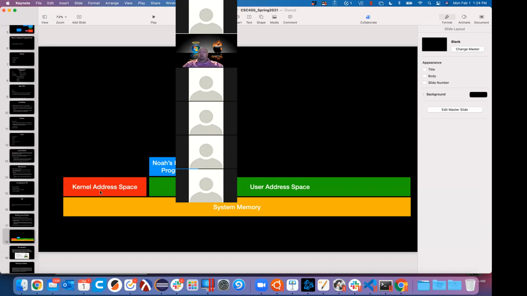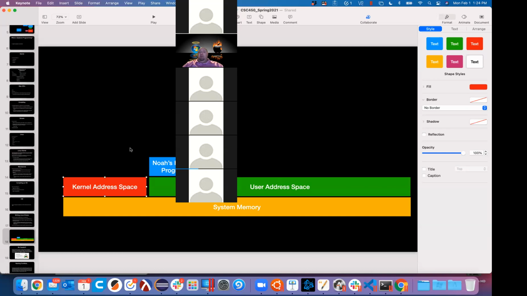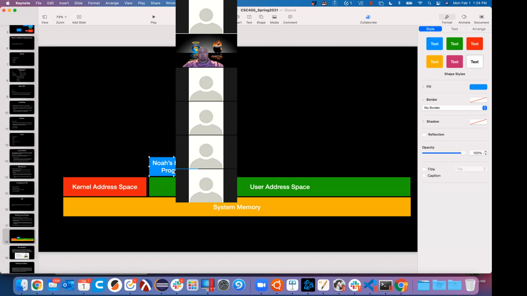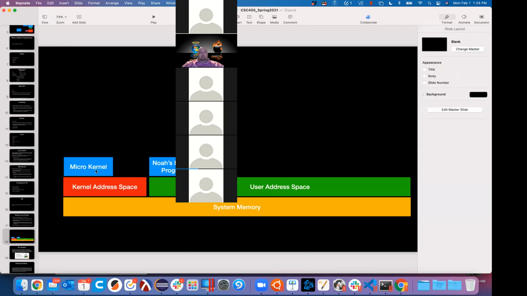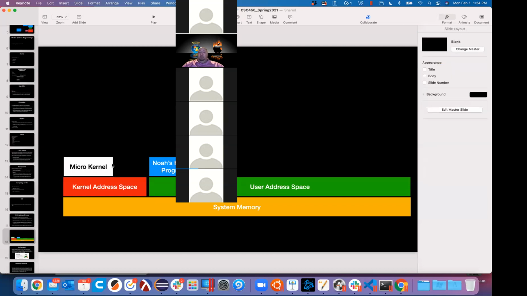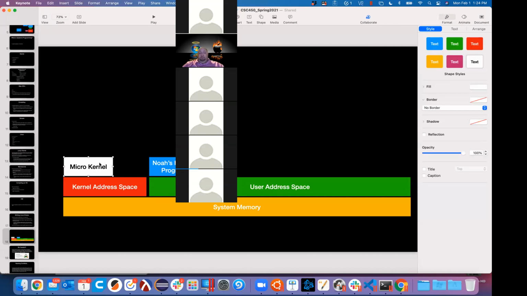Now within kernel address space, we have our actual microkernel that's running. So there's our actual microkernel. Now, you also then will load in some modules.